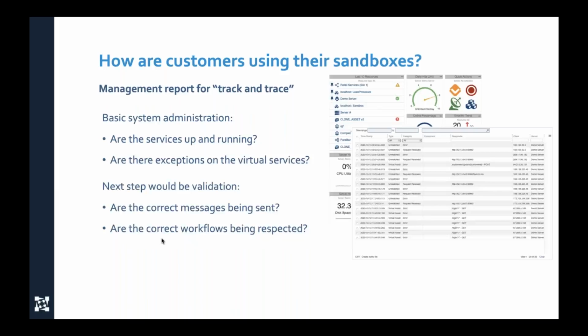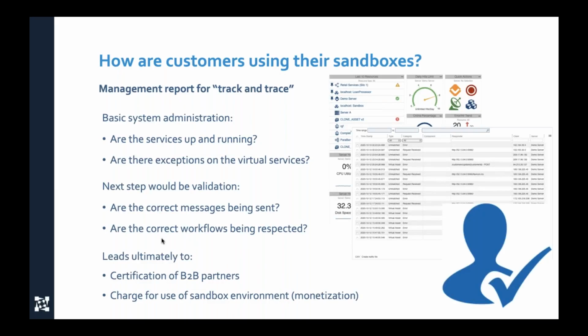And actually that leads me to a third, more advanced use of sandbox environments. Once you are at that stage, you could also try to validate these responses. So not only check that they're being done, but actually really validate, almost test, if people are using the workflows modeled in the sandbox in the right way. And this will lead to the possibility to actually certify your end users. And that is a very interesting concept.